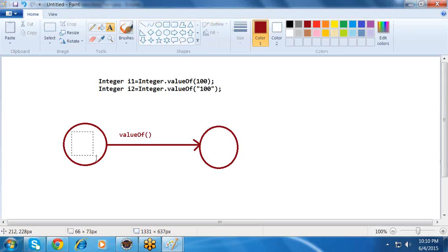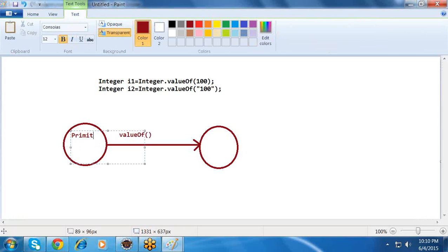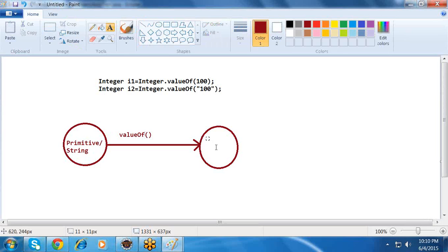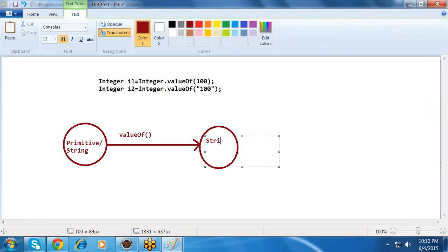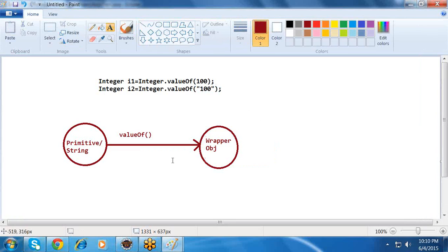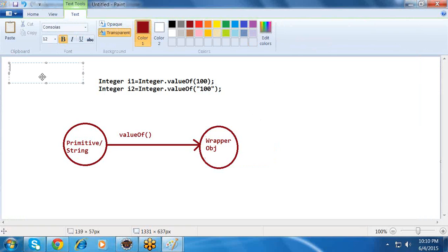So here it can be a primitive or a string. If we have a primitive or a string, by using the valueOf method we can get the wrapper object. That's it. So this is a primitive, and the second one is a string. That's why I took this diagram here. This is about the first method, that is nothing but the valueOf method.